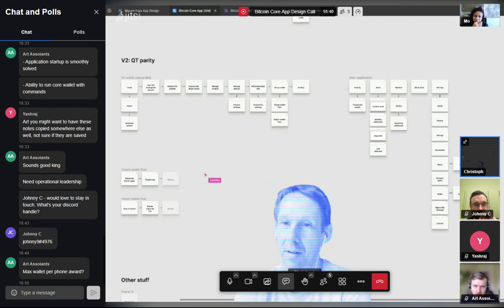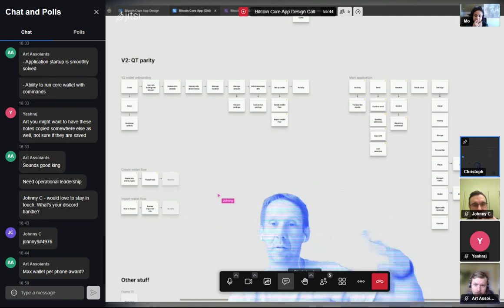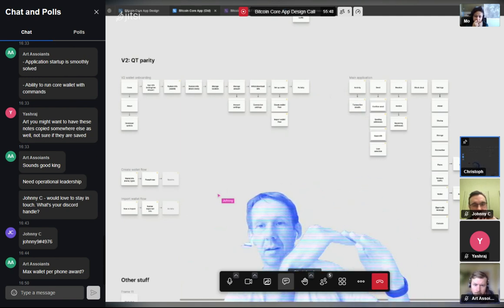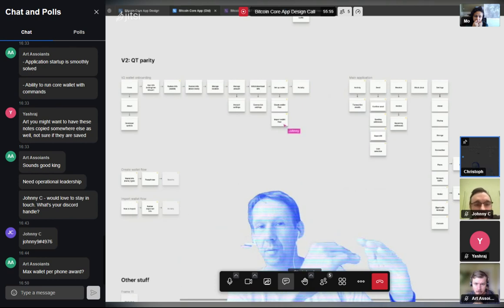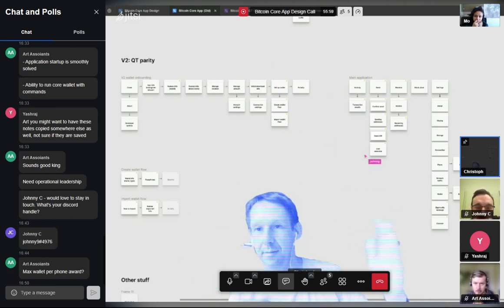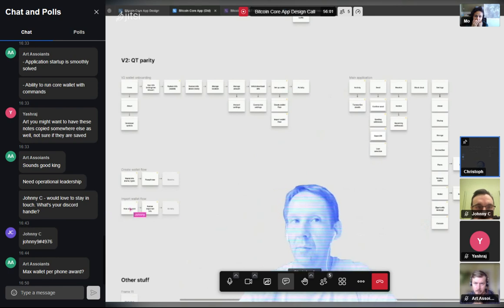But ideally we would have a QA protocol. So let's say you have Bitcoin Core.app, you can say test the latest release. Here are steps to go through to test: import a wallet, set it to Signet, get some coins from the faucet, send, all these things. That also helps us to ensure good quality.